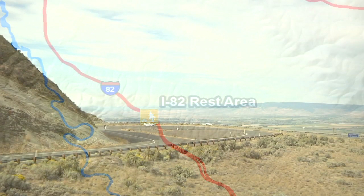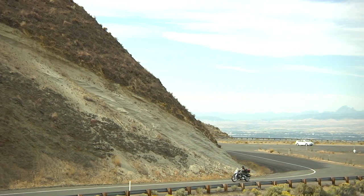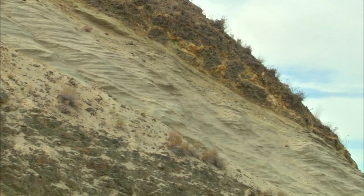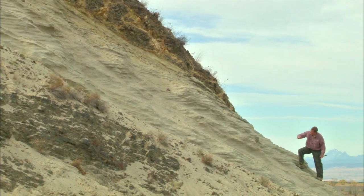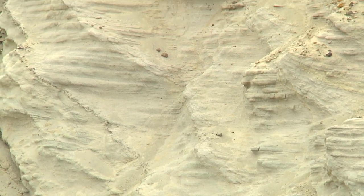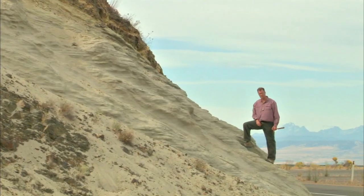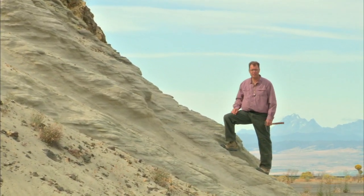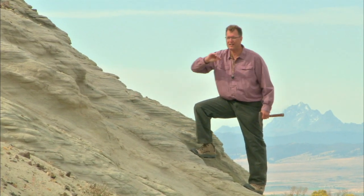Here we are up on Menashtash Ridge, just south of Ellensburg — the first ridge south of town — and we have some beautiful, high-quality sandstone. Nobody's arguing this is sandstone. Why? The eye is drawn to the sand grains organized by layers. We can see a nice horizontal set of thinly bedded sand throughout, and there's actually a secondary set of layers at an angle to that — two different sets of layers. This is not just on the surface; it's throughout the sandstone itself. These layers don't go away with erosion.